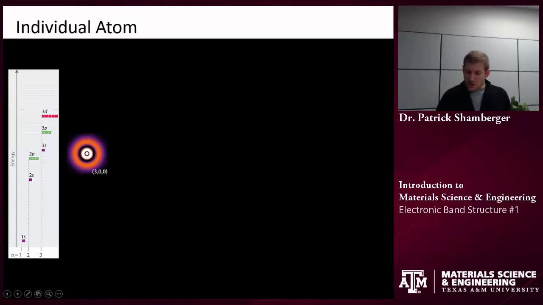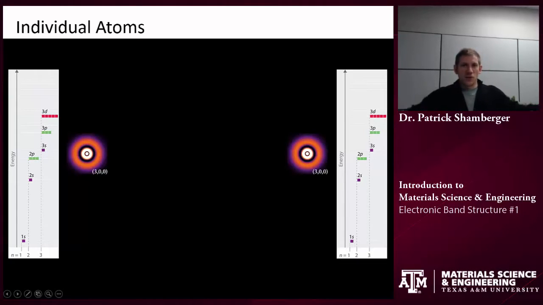What happens when we start interacting atoms together? If two atoms are very far apart, they're not going to see each other, and their energy levels are relatively unperturbed. We can consider each atom to be its own thing. It's existing in the middle of a vacuum, and it's not interacting with anything around it.